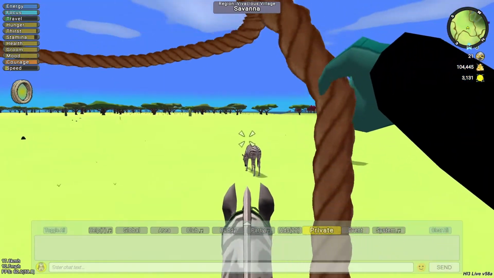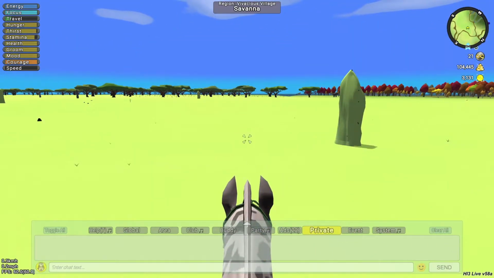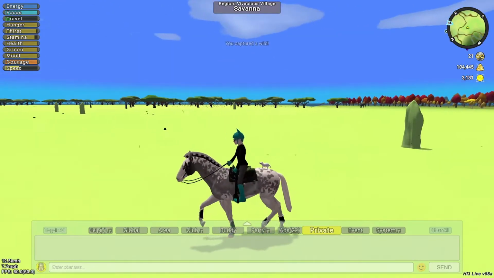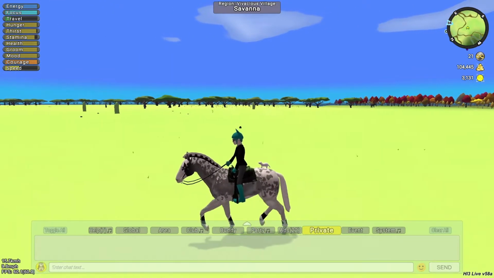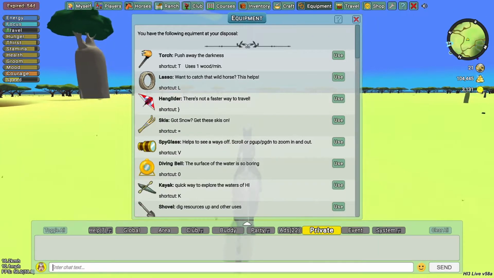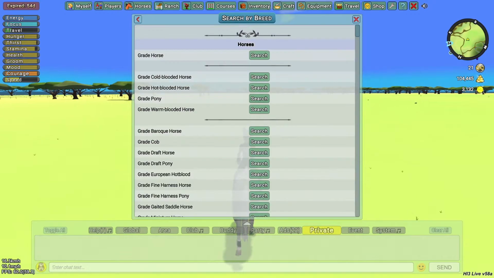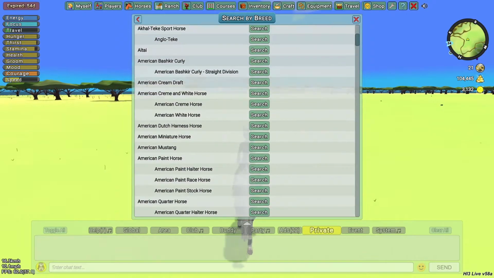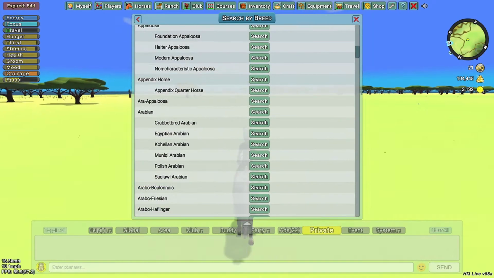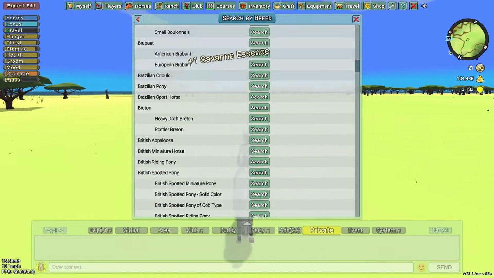And yes, you can actually catch donkeys and zebras in this game, as well as ponies. And many, many species of horses. They all use the same animation, but there's so many different horses, trust me. Like if I go on equipment, newspaper, search for breeds being sold. These are all the breeds in the horse game. Alcatikis, American horses, Arabian, and all these other names.